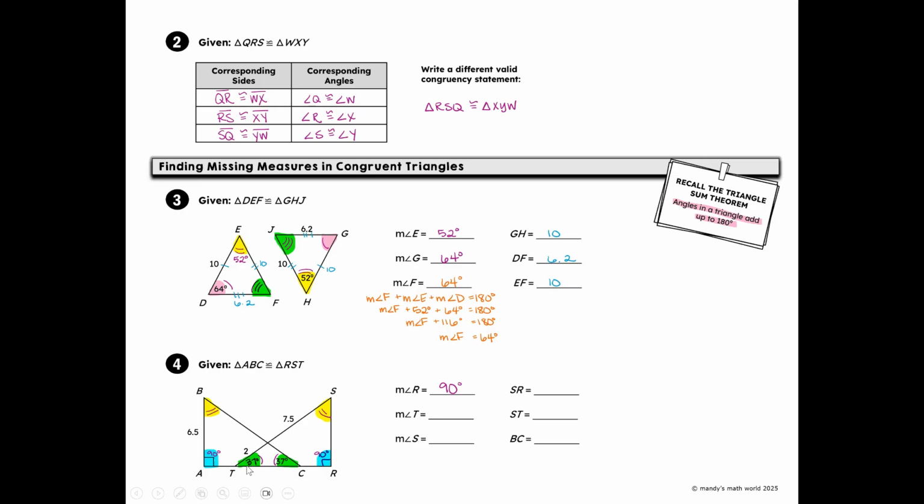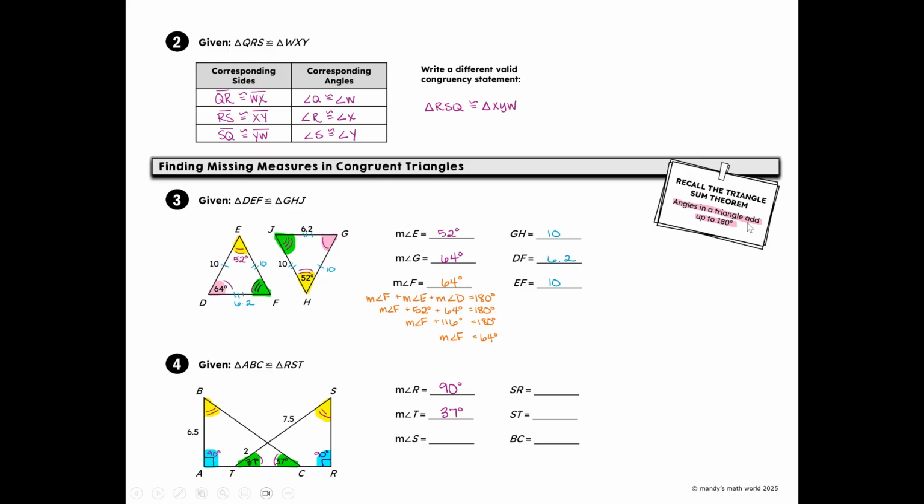Angle T, remember that corresponds right here. And really it shouldn't be T, honestly, because this could be ATS. So I will get that changed. This should really be angle STC, right? Angle STC is 37 degrees. Now let's move on to angle S. Angle S is up here, okay? It corresponds to angle B, and they are congruent angles, but I don't know what those angles are.